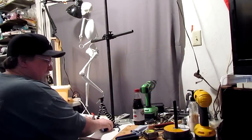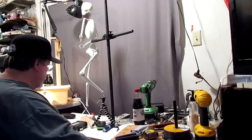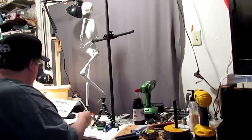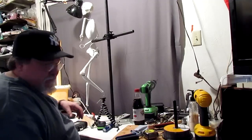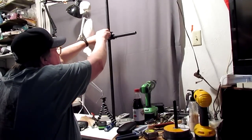Alright, what I'm going to do right now is take this big board and reduce it down by maybe a foot, maybe 2 feet, no, about a foot in length, and it'll be the same width, just a different length. And then I will be remounting this piece here. First I'm going to take him off.